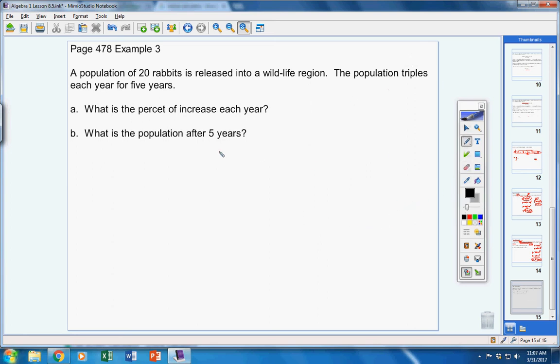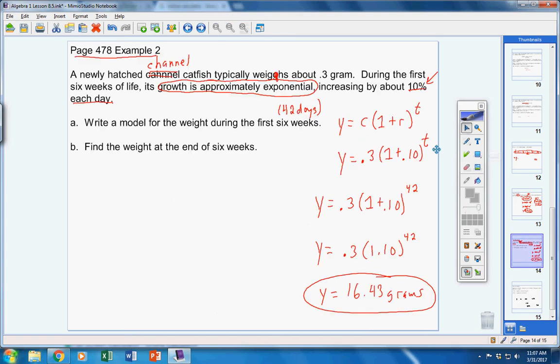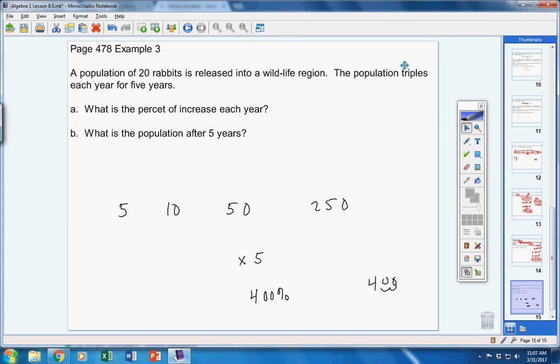Always subtract 1. So if we had a group of numbers being multiplied by 5, okay? So the multiple is 5. What's the percentage? 400%. Subtract 1 from 5, that's 4. And then change 4 to a percentage, move the decimal twice, 400%. That's a nice, easy, fast way to do it. Do you understand? So when we're dealing with exponential growth, there is a difference between percentages and multiples. Make sure you understand that, alright?